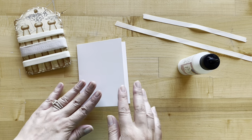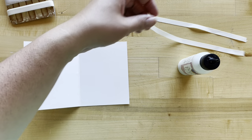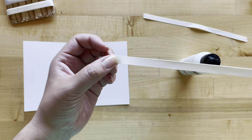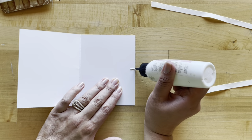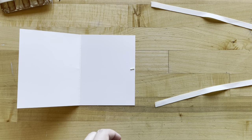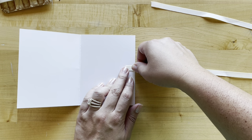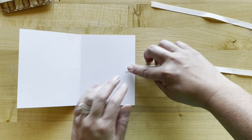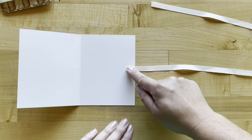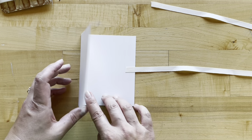And then we're going to take our first of our card bases and open this up. And on the right hand side, we're going to take our 13 inch ribbon and we are going to just add your adhesive. You could use liquid or dry adhesive for this step, and adhere this about 1/2 inch from the edge on the right, on the inside of your card base.